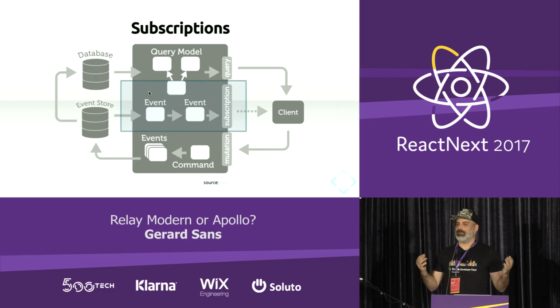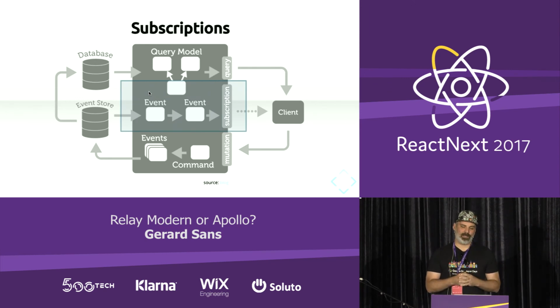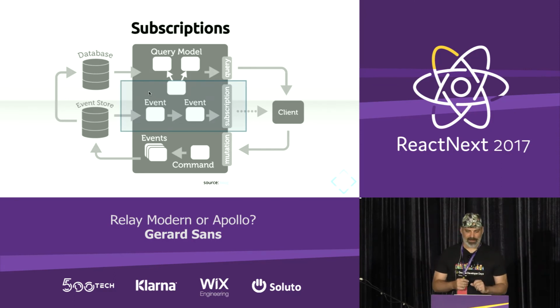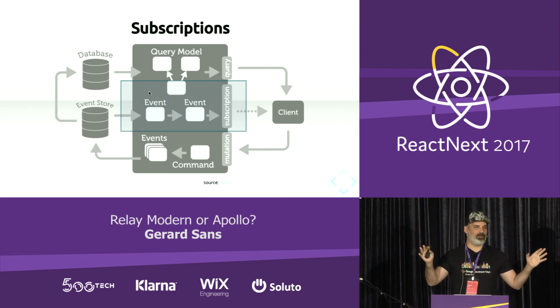Then the next phase is broadcasting these events. So if we have a couple of clients or thousands of clients, we now need to tell them, okay, there was a new post, for example. And we will do this using these single events, and this will be broadcasted to every single one of the clients. So every operation is then multiplied by the number of clients.